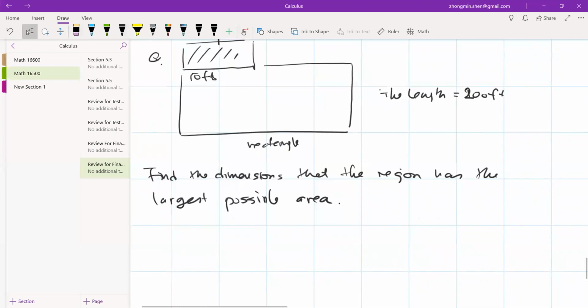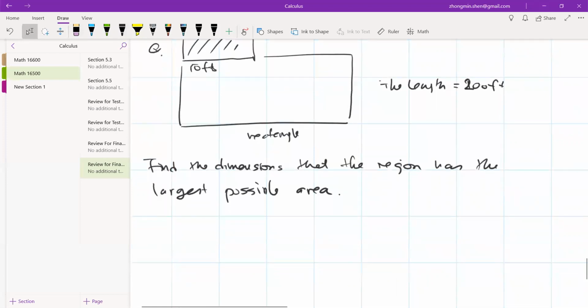But you have a huge backyard. You bought a 200 feet long fence, right? And you have to decide which shape gives the largest possible area. Okay, but it should look like a rectangle, and including one side of the storage room, for example, 10 feet long. Right, it's a very practical problem. So this can be solved by calculus, I guess.